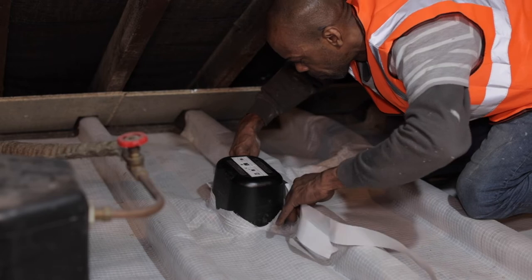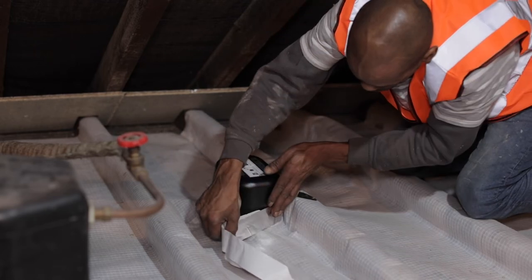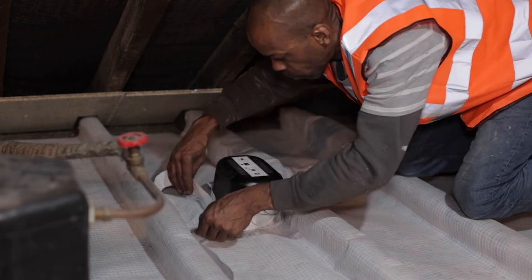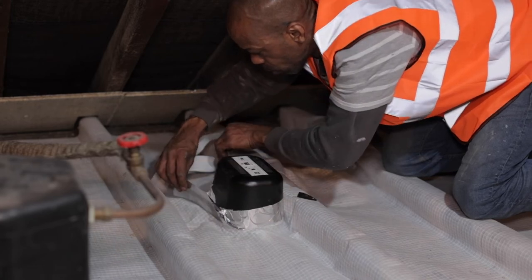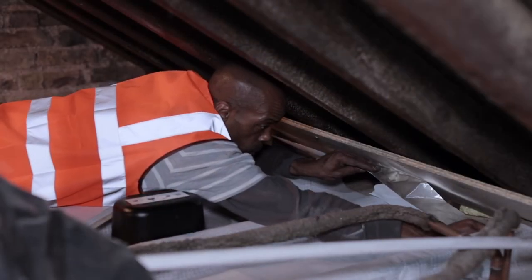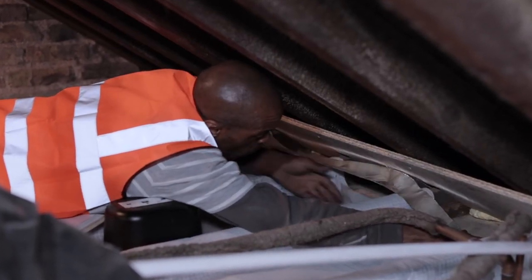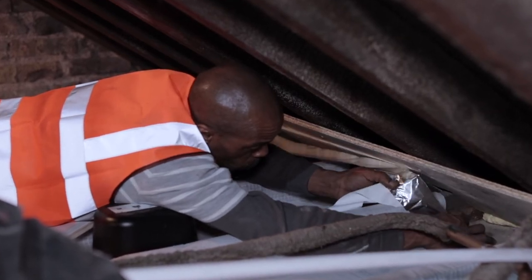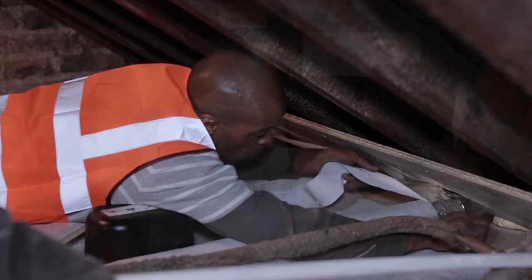In this instance, the client is taking the opportunity to upgrade their downlighters to energy efficient LEDs, and we're using downlight covers to provide separation between the downlighter, wiring and the insulation. Bonding the edges of the membrane can require sealing to different conditions, such as rough or flaky brickwork. To cover this, the design file module contains a variety of standard periphery details.